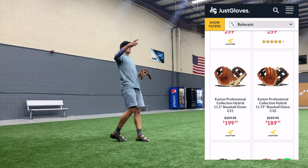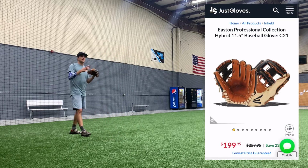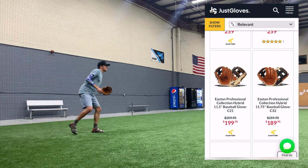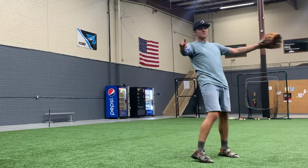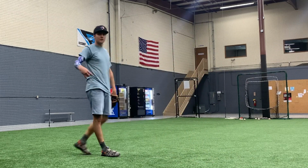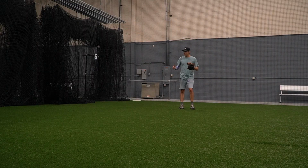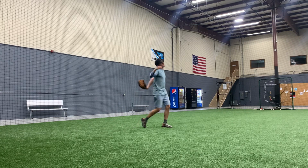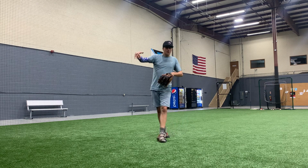What we do need to talk about is the rest of the collection. So there's an iWeb that's like 11.5 inches. There's an 11.75 single post. Those two specific models are really cheap. They're like 200 bucks or something like that. For 200 bucks, this is a great, great glove. So if I remember right, the other models are actually 250. 250 is still a good price though.